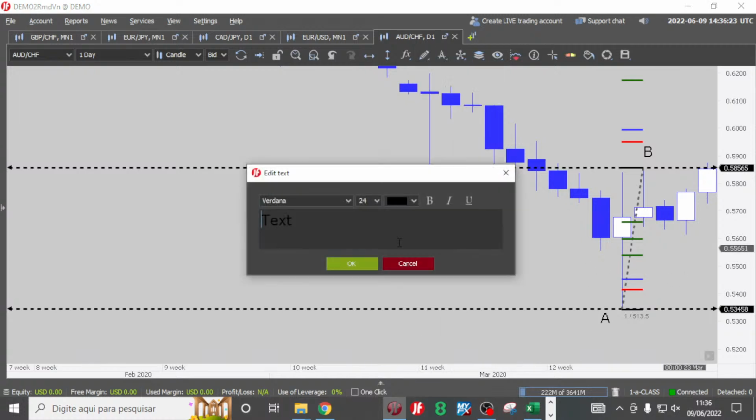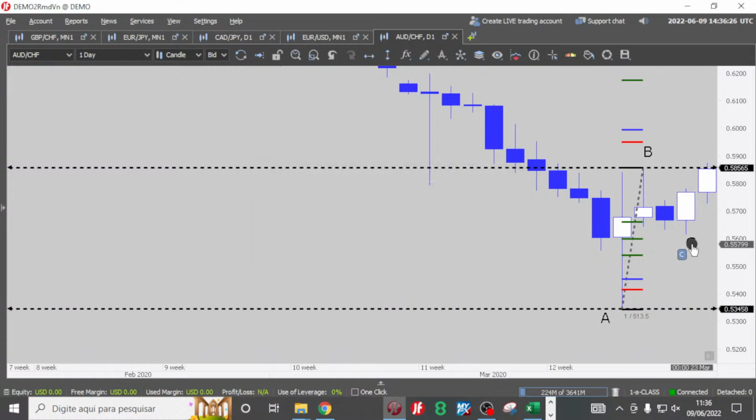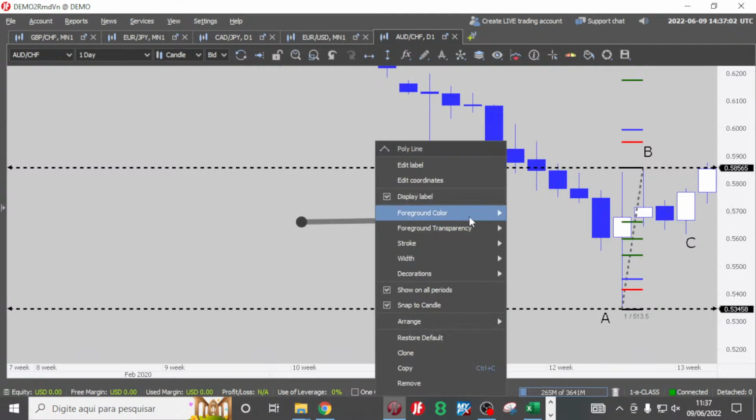See everybody, this is the C, right? And this is why the rules state, everybody, that the C is the lowest point inside the AB boundary, not necessarily a low. Make sense? Right now, you don't see the future. Right now, this is not a low yet. This white candle is a center candle. You have two candles on the left, but you don't have the second candle on the right. This is still a C. Make sense, everybody?